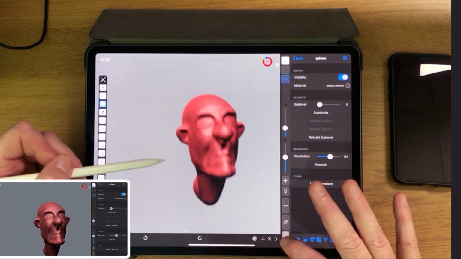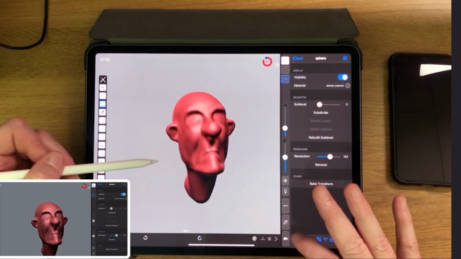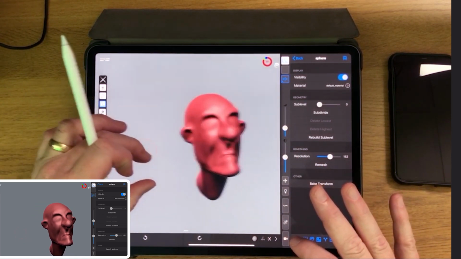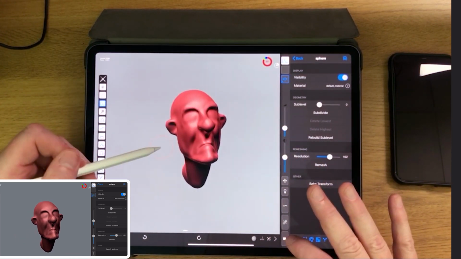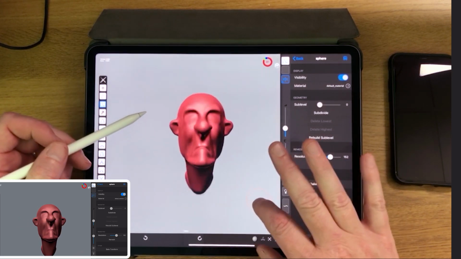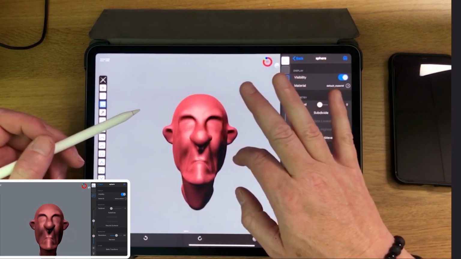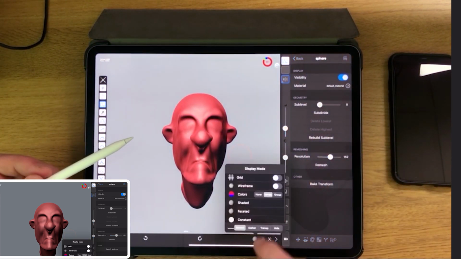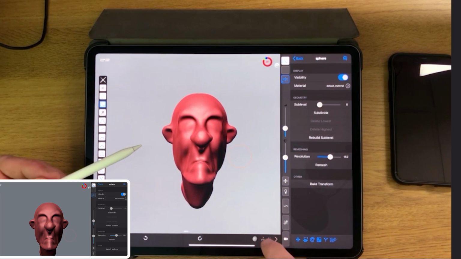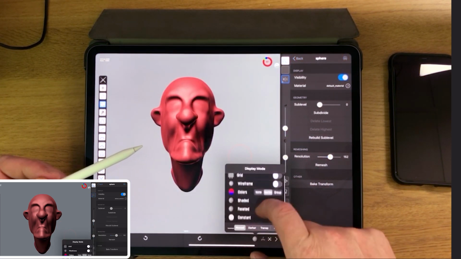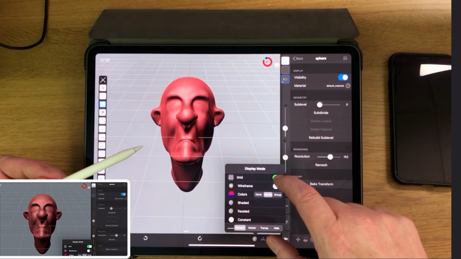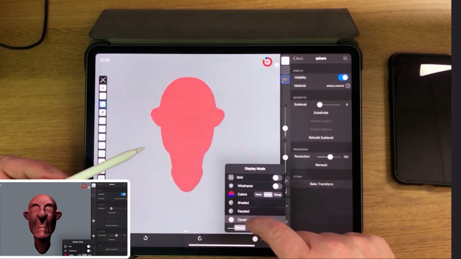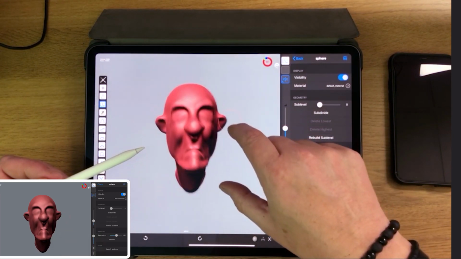And then the other one here is camera, and that just gives you a pan like that. It pretty much gives you the same effect as if you were doing two fingers. So whether you need that or not, I don't know. That's just a very, very quick video to give you a rough idea of how you use these panels here on the right. And don't forget, you've got a lot of settings here on the bottom, so you can click along here and start getting a feel for things like putting the grid on, the wireframe on that we discussed, and then some different types of shading, which we'll cover again in other videos.